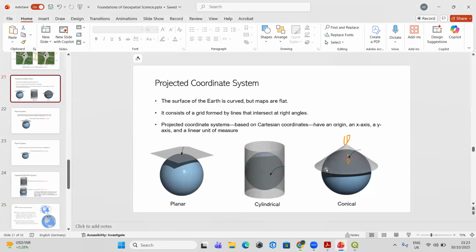Just consider this thing when it is projected on this cone, whereas the same thing is projected on this cylinder. For example, you see the shadow part, that is what is being projected on this paper. If the area of a region, maybe Iceland on this globe, is, just assume, 100 square kilometers, when it is projected on this map, it will form some area. It will not be exactly the same as 100 square kilometers.